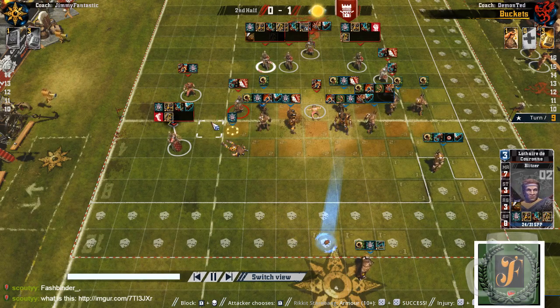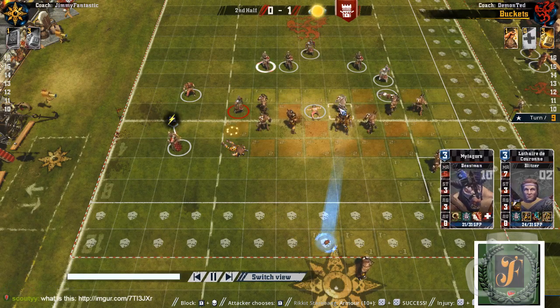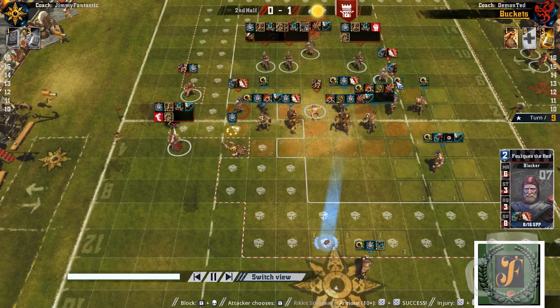1, 2, 3, 4, 5, 6. The guard guy on the right can tag the frenzy tackler, but there's no way to tackle claw pummer, I don't think, without 2 GFIs.